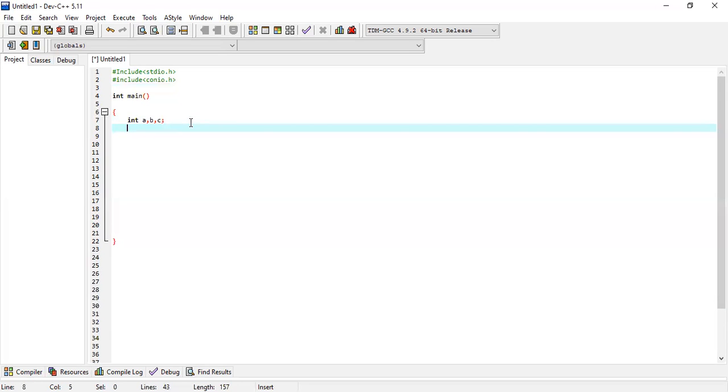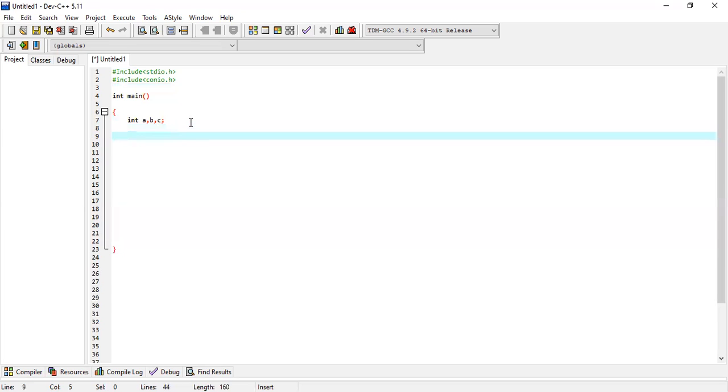The next stage, I will show you a printf statement. Inside this statement, we have the two curly brackets, two double quotations, sorry, and within those two quotations I will enter the statement: enter the first number.